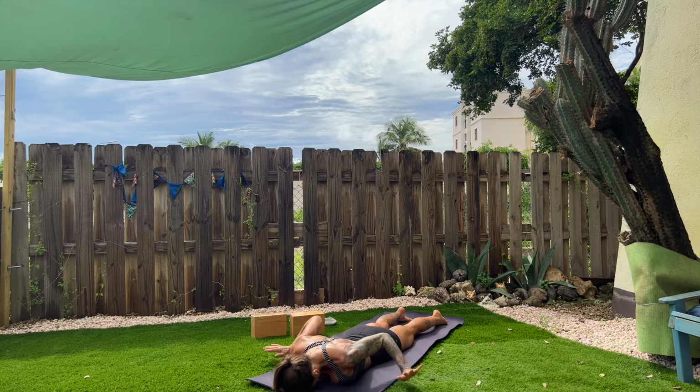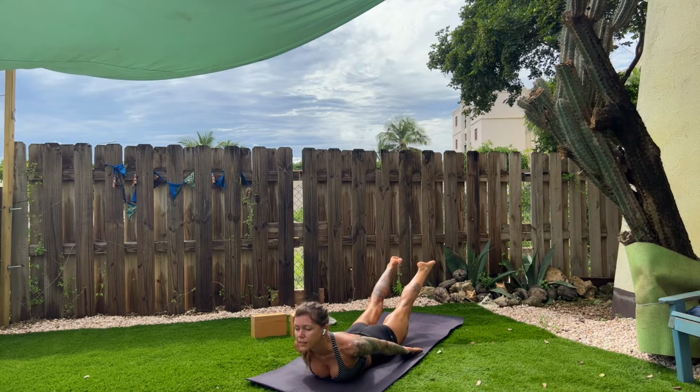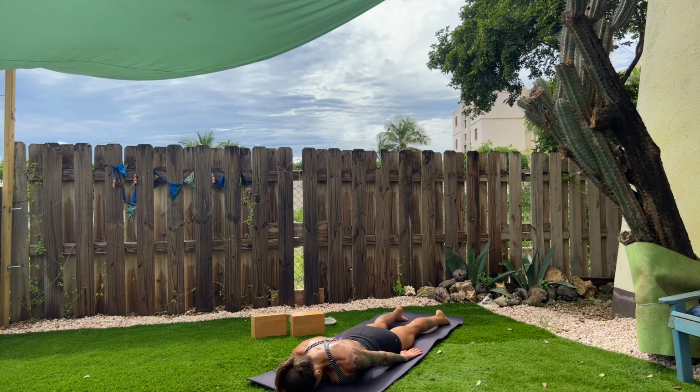So at first, you're going to take your hands back. The fingernails are onto the ground. The toes are pointed here. Exhale, we're going to lift everything up off the ground but the pelvis and the fingernails on the inhalation. So deep, full exhale. Inhale, lift everything up, legs up, chest up, look up. 5, 4, 3, 2, and then exhale and come down.